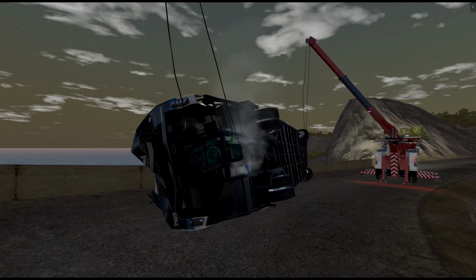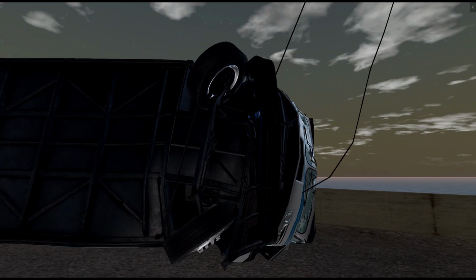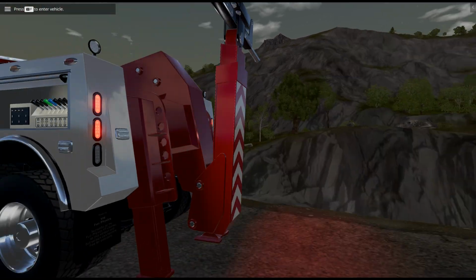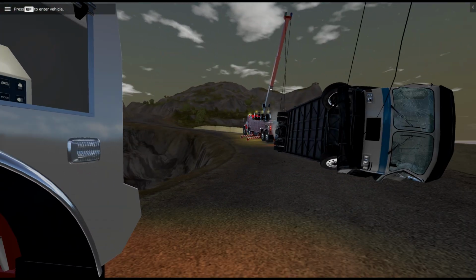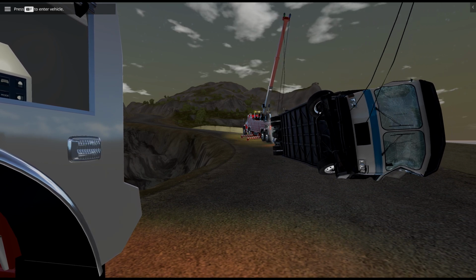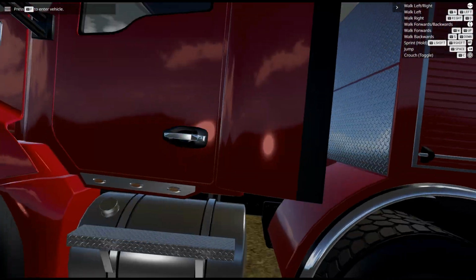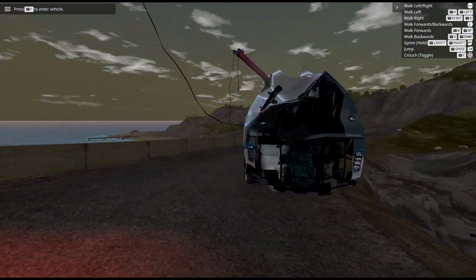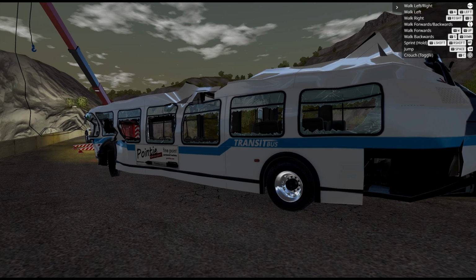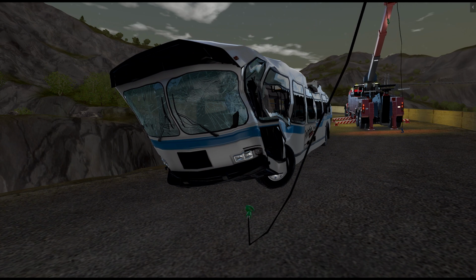Unhook him here in a minute. I need more blue. Bring down that on the ground. And then we'll reset up, reposition, and try to flip it. Bam, baby! All right. We now have our bus. As you guys can see, it's a mangled mess.